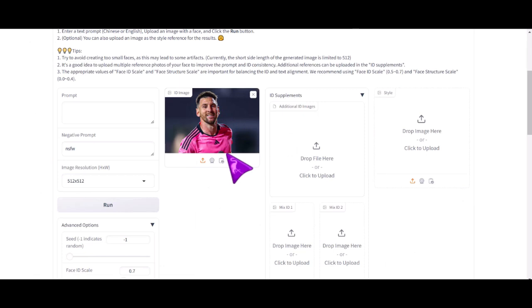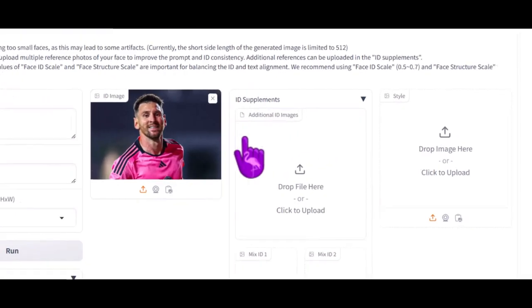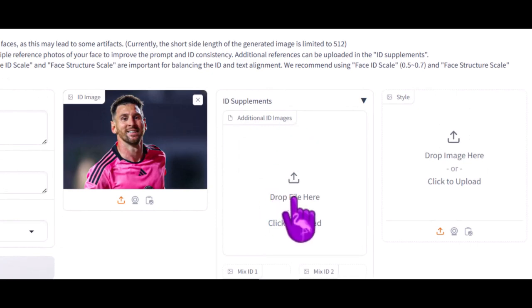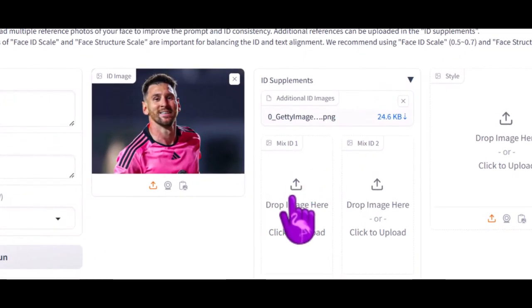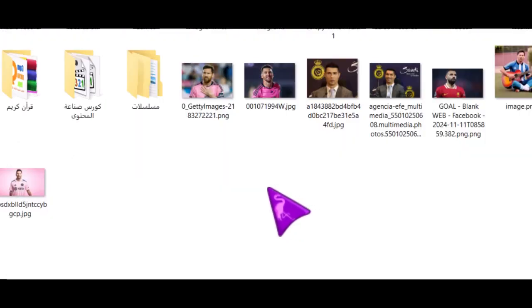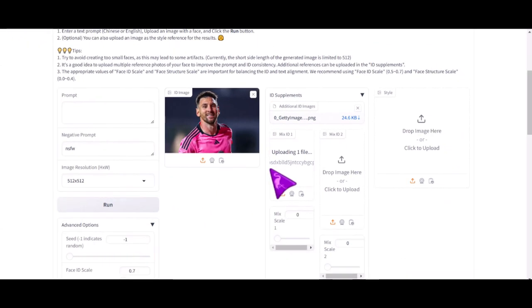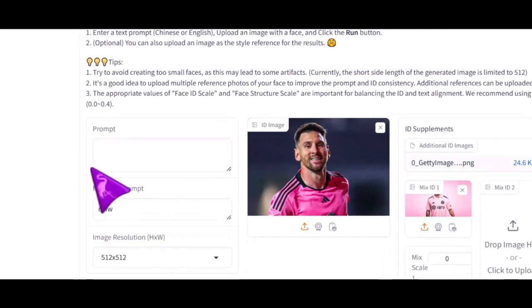To effectively create an image or present us with realistic options, you must provide additional reference images to guide the process. We will select additional ID image for the character and then click on drop to provide an extra image from different facial angles. Here we have the first image, and shortly we will also provide a third picture for your viewing. To ensure we achieve the best possible result, we will obtain a third picture of the character for additional reference. In the images that will be presented later, we have already carefully selected 3 pictures that showcase clear and distinct details. For the character, it's preferable to include a close-up view of the face.